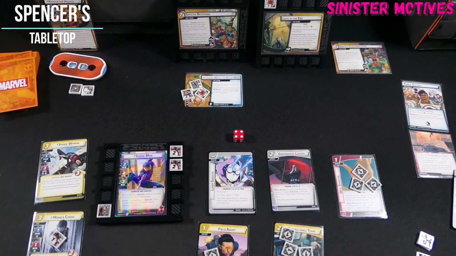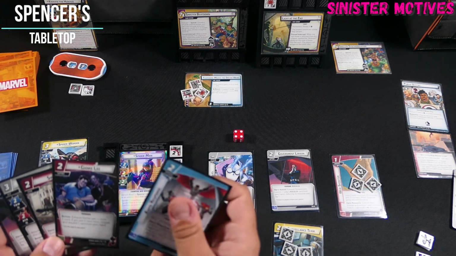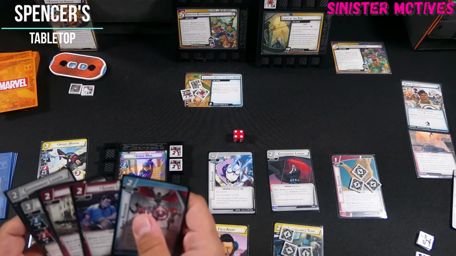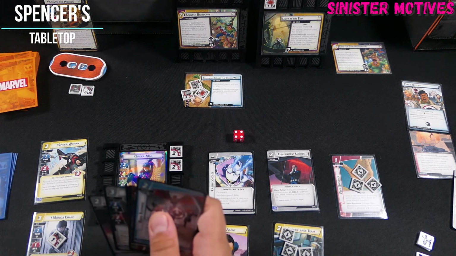Alright, Spider-Man's got 1, 2, 3, 4, 5. What do we got? Oh, rapid response. Oh, I knew that. Exhaust Gankly, draw a card. Swing in, remove 4 threat. Spider-Man, Peter Parker, Government Liaison. Ooh, yeah. So many good cards. This whole deck is full of good cards.